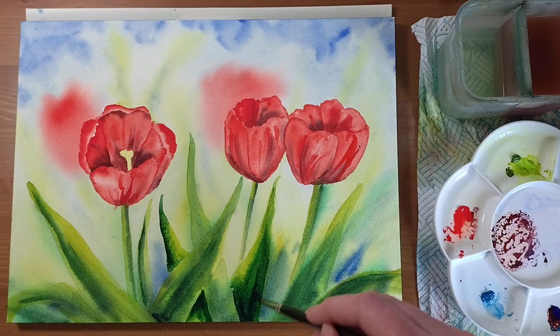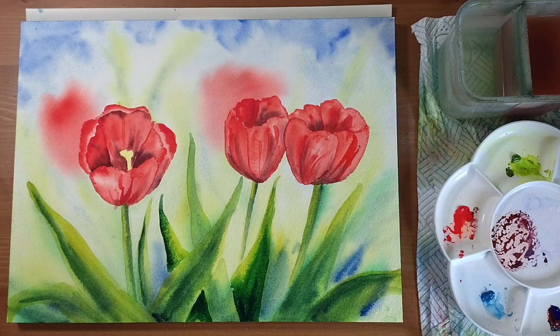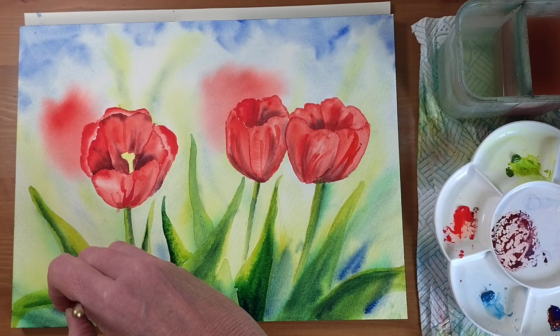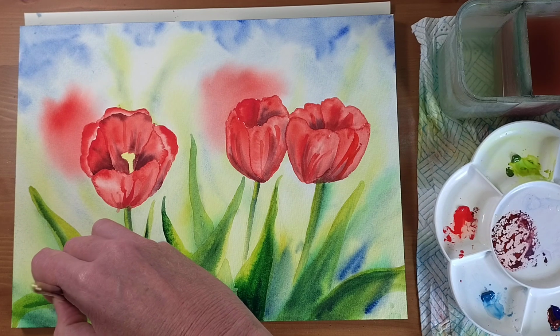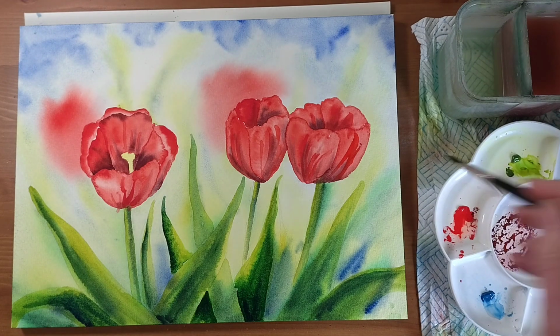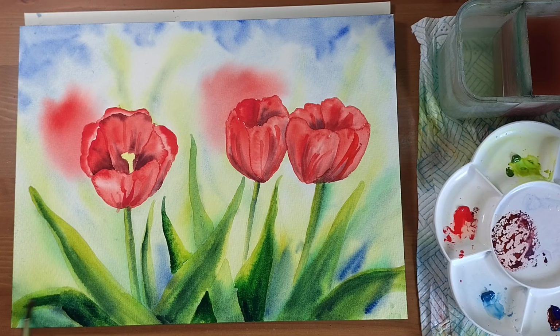I'm going to take a little bit of the ultramarine into both of those as well. And then I'm going to come over this one here and do similar, because this needs a bit of something extra. So I'm just creating more balance. So that's the ultramarine, and a little bit of the jadeite going in there as well. Okay, so I shall dry this off and then find a mount.